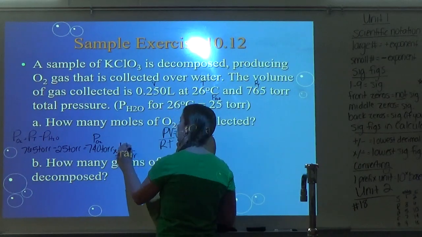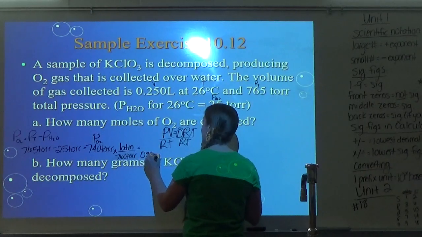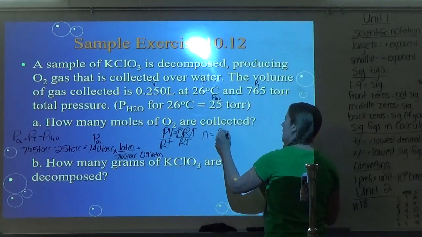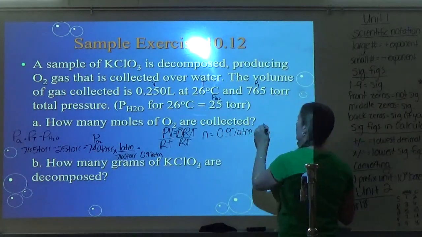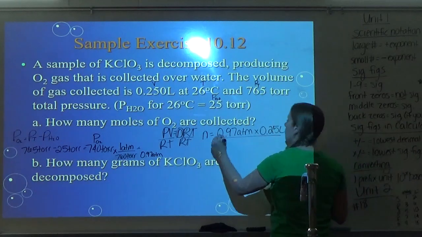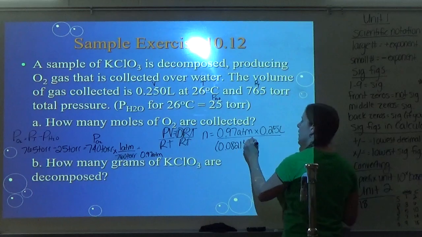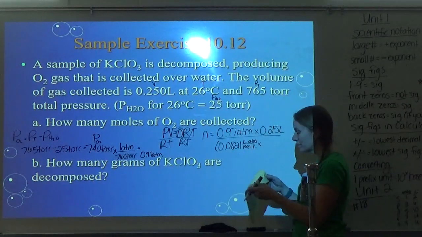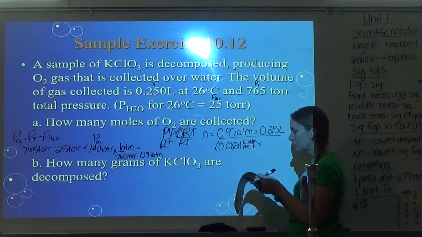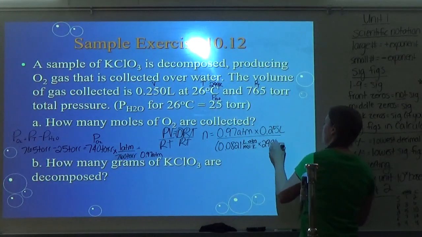So that equals 1 atm. My torr cancels, and I ended up getting 0.97 atm. So that's the pressure I can plug in. So 0.97 atm times my volume, which they gave me right here, 0.25 liters, over my R value. Since I used atm, I'm going to use 0.0821 liters times atm over moles times Kelvin, and then times my temperature. So we got to change that. 26 degrees Celsius, I add 273, and I ended up getting 299 Kelvin. So I'll put my 299 Kelvin right there.